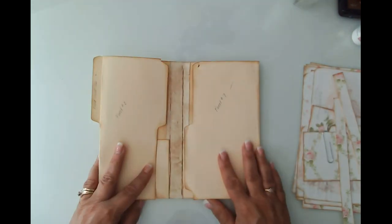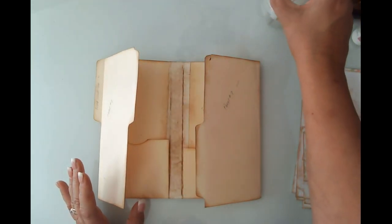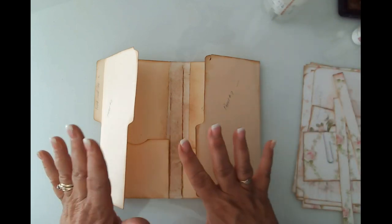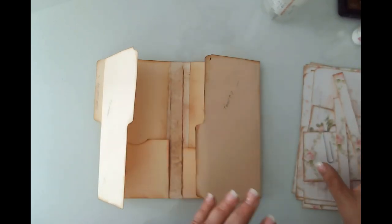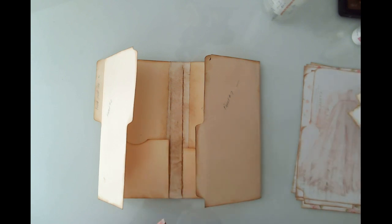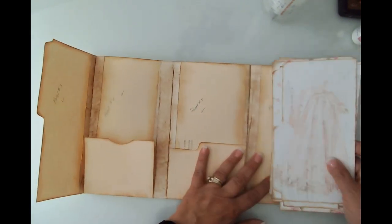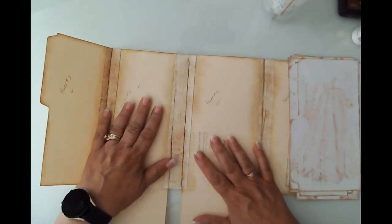So in today's video, we're going to cover this beauty. So I've got my Fabri-Tac, which is my preferred glue for this process because I like to be able to move my paper in case I get a little bit off. So fingers crossed that this is going to work well. So I think I want to start with the middle here so that we can get our pockets in.